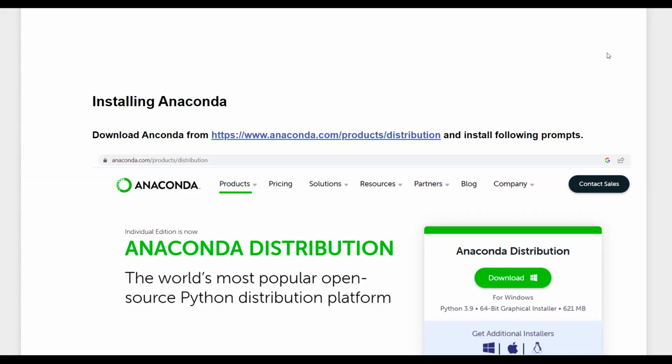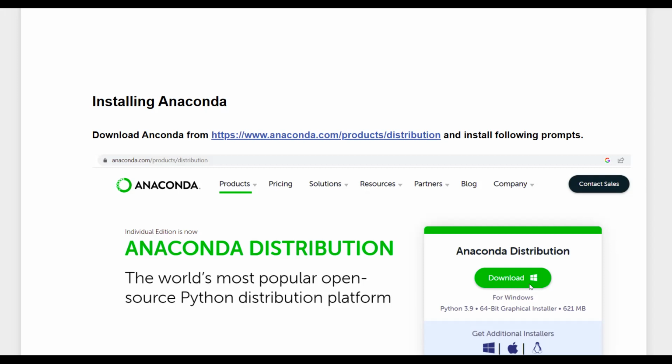To install it, first you have to download it, which you can of course do from the link that you see on my screen. That's anaconda.com/product/distribution. Once you go to the link, you'll see a page like this where you can download a specific version of Anaconda based on your operating system. You just have to ensure that the Python version you are downloading along with Anaconda is Python 3 onwards. Python 2.2 is outdated and we are not going to use it any longer. So just ensure the Python version, and Anaconda will take care of the rest.